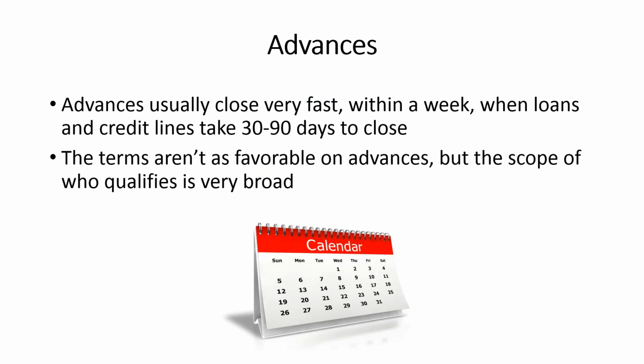This is the future of lending, which is the faster, easier money with less qualifications, just because you've shown that you do good business, that you consistently bring in good revenue, and that alone is enough to get you sometimes hundreds of thousands of dollars. We did a $450,000 advance for a client, and we do $10,000 advances for clients. So it really depends on your situation. But what also is nice about advances, beyond them being fast and easy, is you kind of prove yourself and work your way up. Like, we had one client that really had a bad situation, bad credit, bad everything.